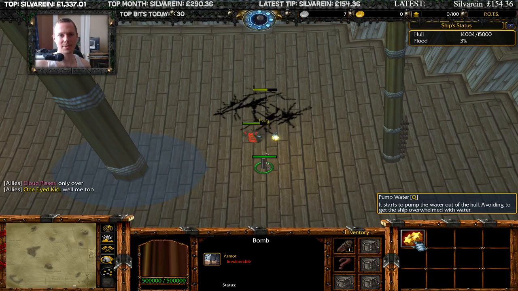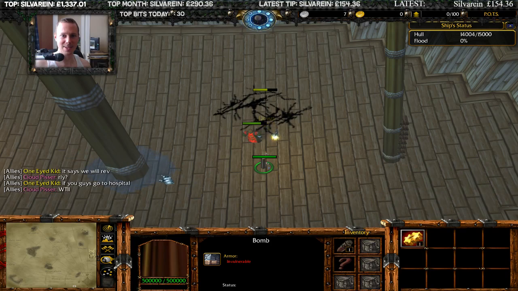Left. Left. Down. Right. Down. Left. Left, right, down, left, up, left, right, right, right. It's at 0%, but I can still see water there, so I don't have to keep doing this until the water's gone. Up, down, up. That water is disappearing. This is like Payne's Party.